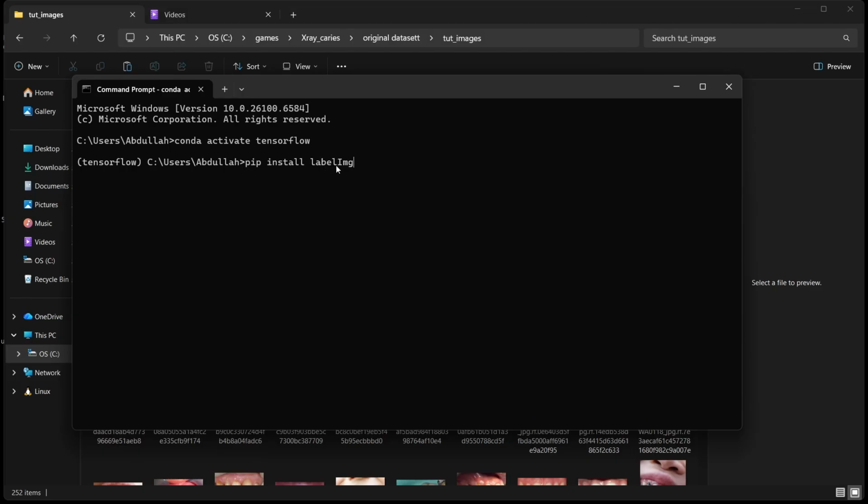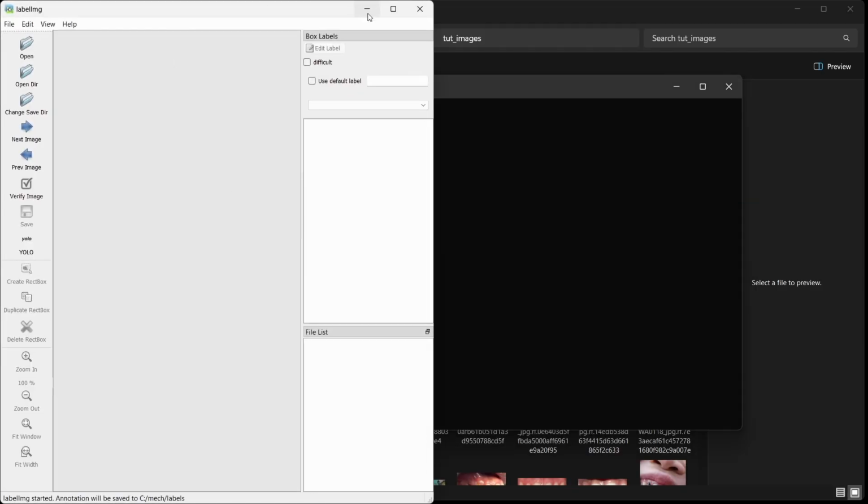After you do this, it's going to install for you, and since I've already installed it, I don't need to install it again. After installing this, you simply write labelImg and press enter. It'll take a couple of seconds to open.